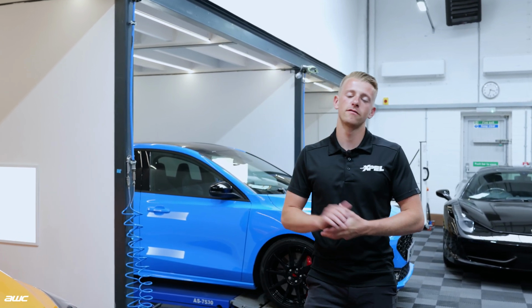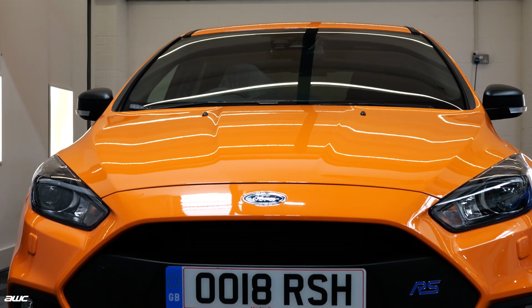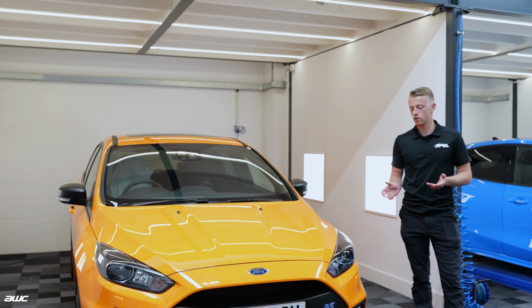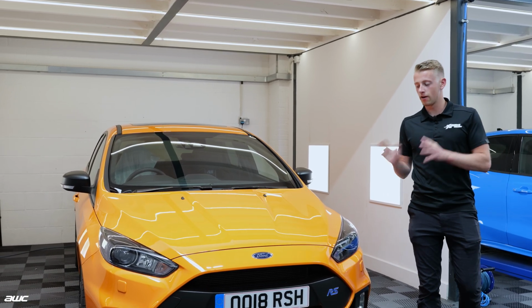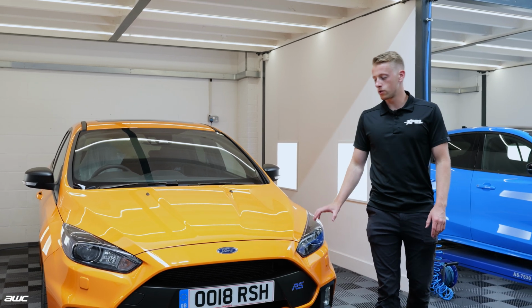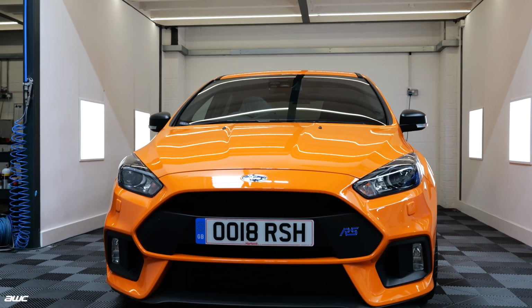Today we've got two very unique and special and also rare Fords. On my right hand side, we have a Ford Focus RS Heritage Edition, and this is a fantastic customer of ours who in the last 2 months we've PPF'd I think 12 of his vehicles. So he loves buying stuff and then protecting them. But the reason this is so special is it's one of 50 worldwide, I believe. Correct me if I'm wrong in the comments.